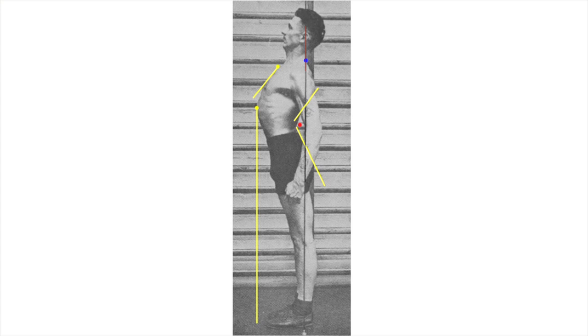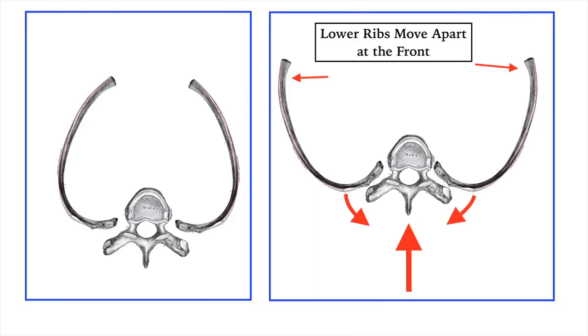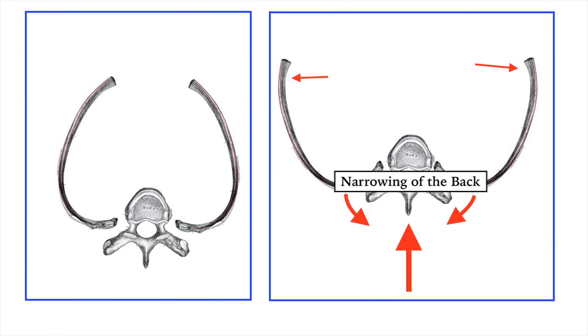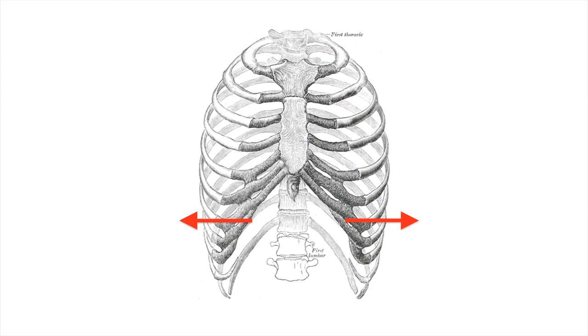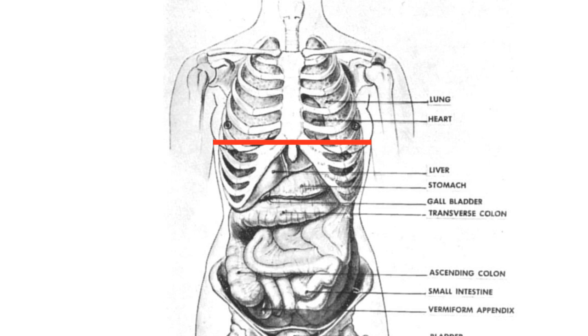One last consideration that was not previously mentioned is that people tend to overly widen their lower ribs at the front. When the lower ribs are pushed forward, that widens the front and narrows the back. It's not hard to imagine that if you grabbed on to the lower end of a ribcage and pulled it apart at the front, that would produce a force that prevented the rest of the ribcage from fully expanding. That's a major problem because your lungs are at the top end of your ribcage.